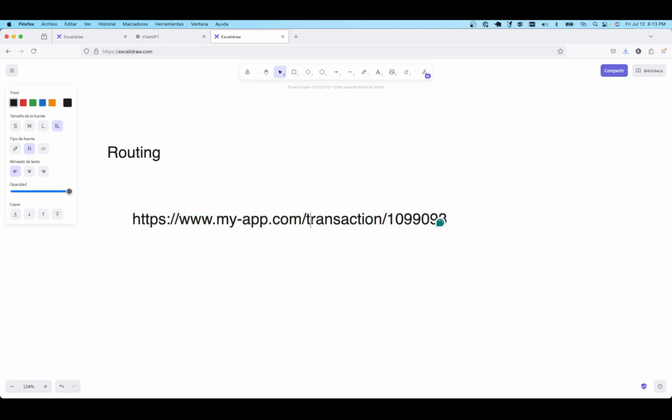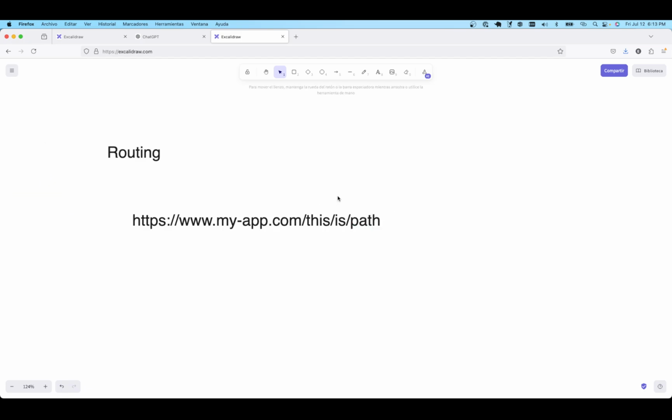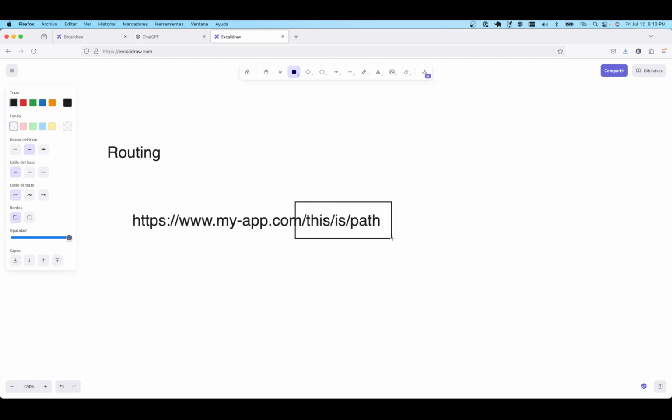Let me put a simpler path. Let's say, call path. So this section here is what we call the path, or path name.